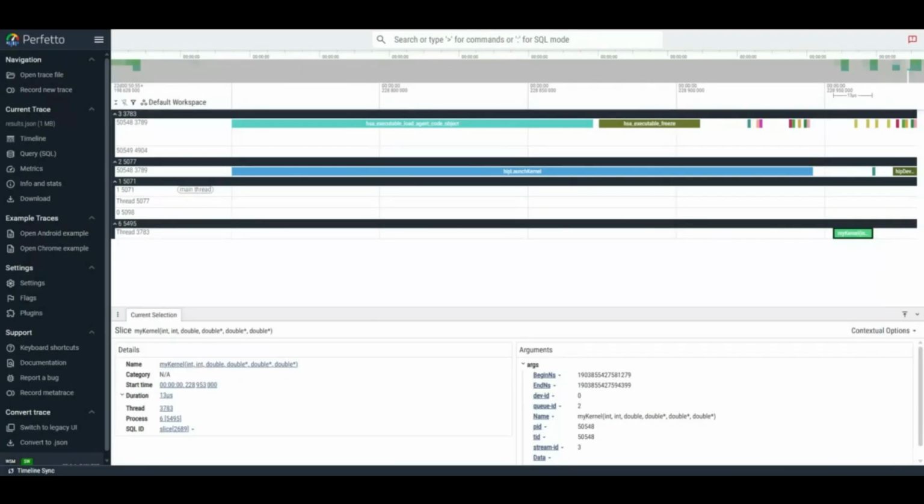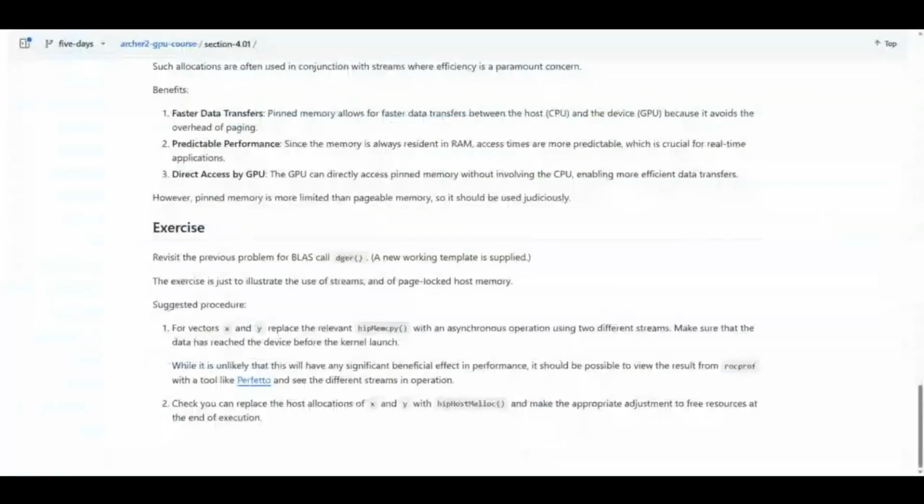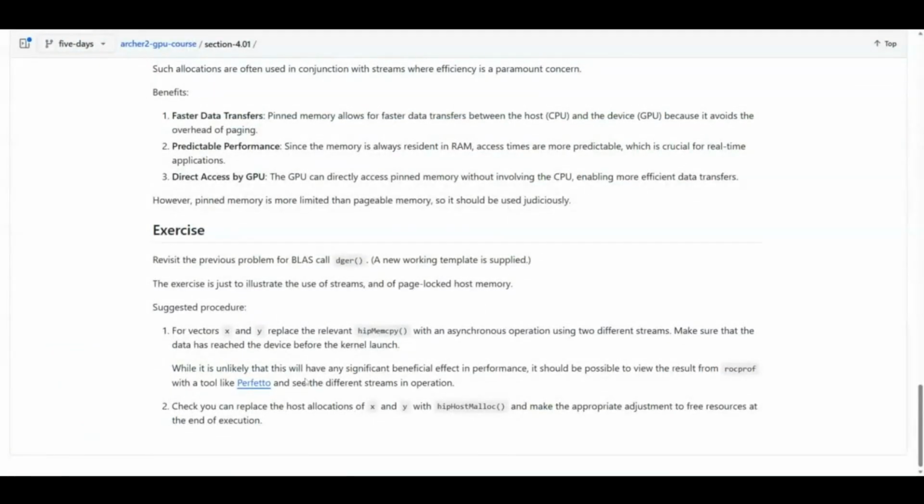There is a second part of the exercise that is: replace the host allocations of X and Y with the heap host malloc, and then free resources with the heap free.